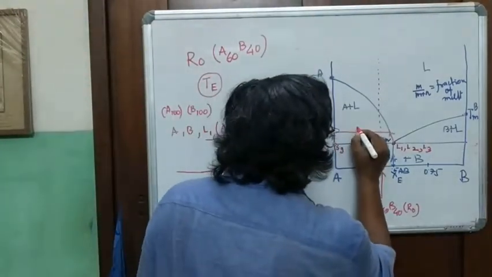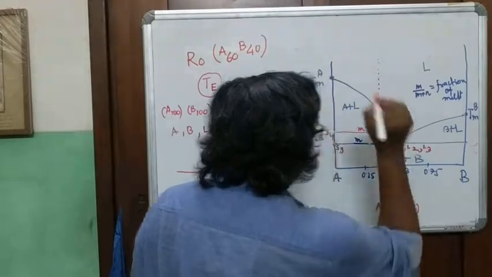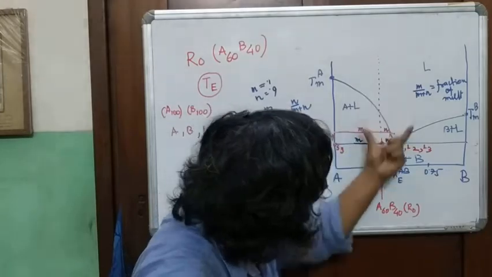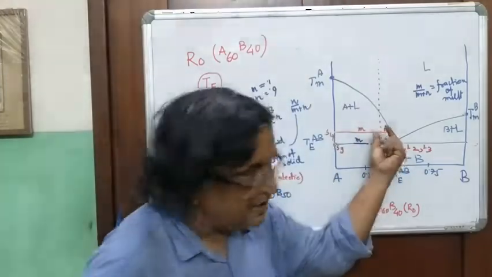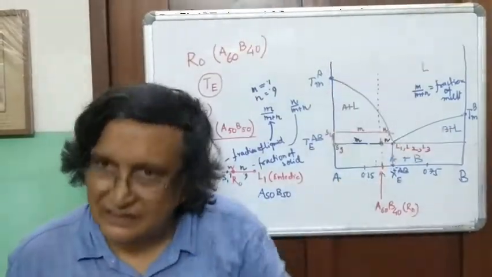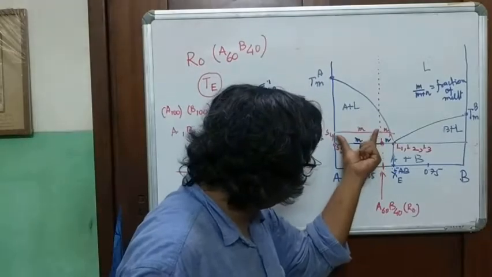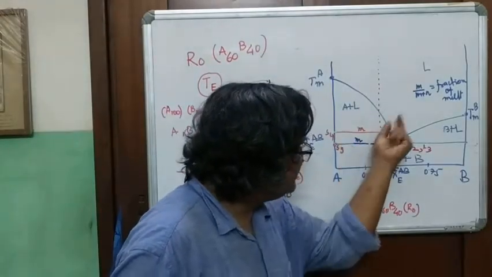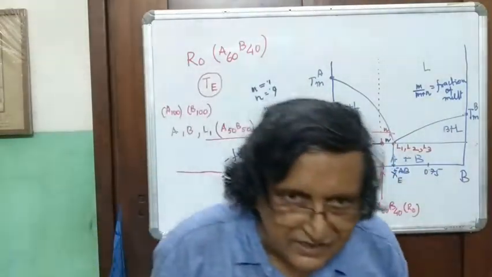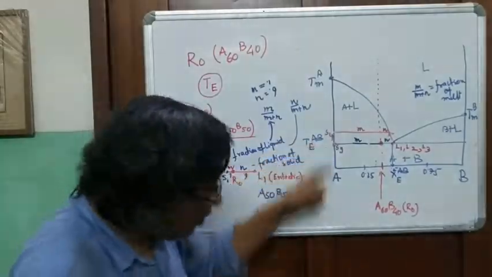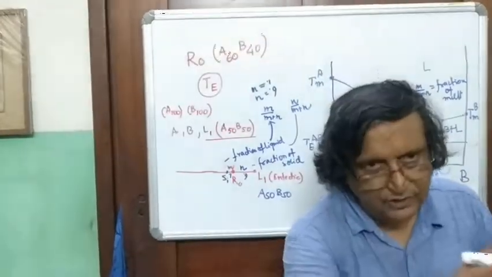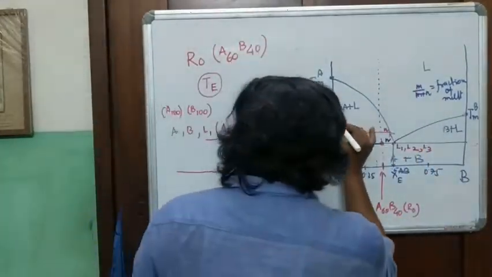And this here, M, and this here, N. You can see the amount of M remains the same, but the N becomes smaller. So the fraction of melt increases. This M remains the same and the N decreases. So the fraction of melt increases. So more A will go into the melt. More A will go into the melt as more A goes into the melt.